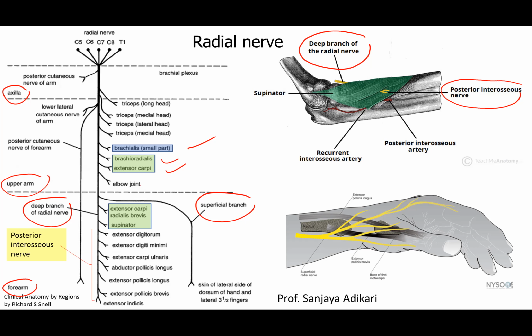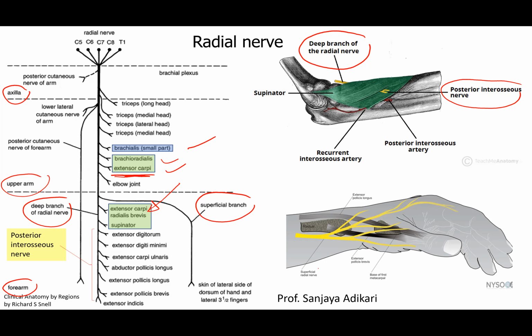So you will not get wrist drop. For you to get wrist drop, you have to damage either the deep branch of the radial nerve or the posterior interosseous nerve. Okay, because the extensor carpi radialis longus can extend the wrist joint. If you damage the posterior interosseous nerve, even then the extensor carpi radialis brevis is there to extend the wrist joint, because that is given off before the posterior interosseous nerve is formed. I think you can understand this point that I am going to raise here.